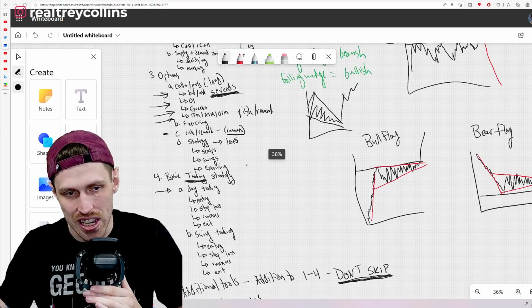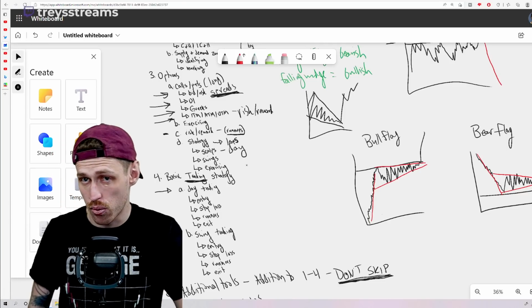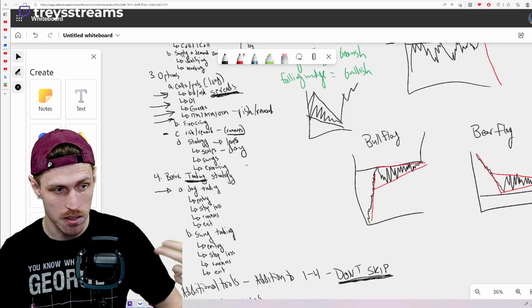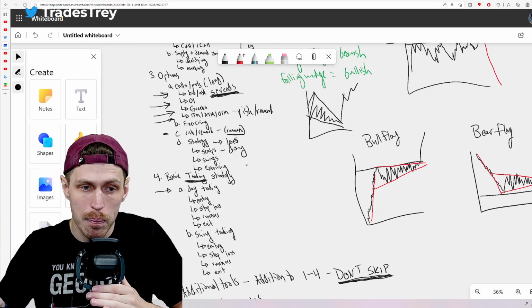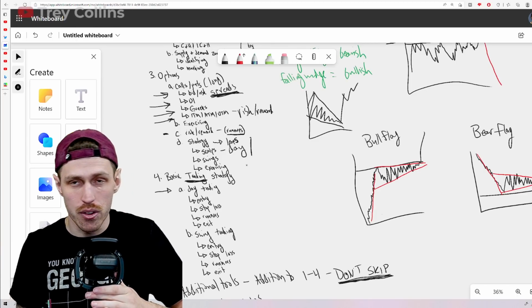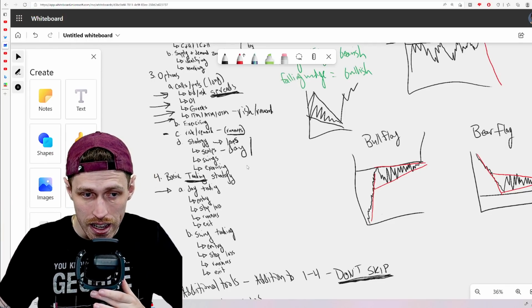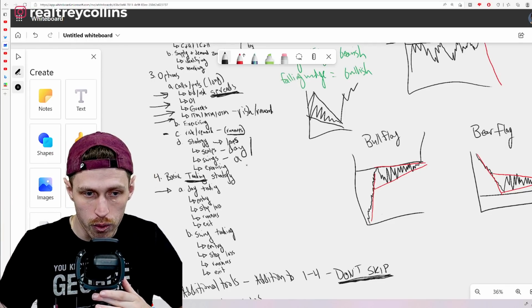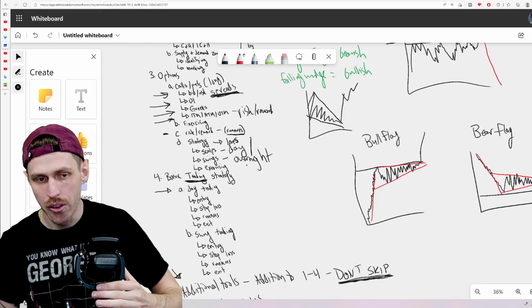A scalp is a day trade. It means you're not going to hold that option very long. Sometimes it's 1 minute, sometimes it's 5, sometimes it's 10, sometimes it's 30 minutes, sometimes it's an hour, right? But a scalp, you plan on exiting on the day. It's going to be a different time frame, different tools, different this, different that. So you're going to utilize for a scalp versus a swing. A swing is something that you'd hold overnight. This is maybe something you'd hold for a day, 2 days, a week, a month, right?